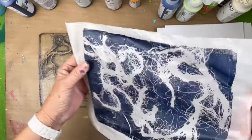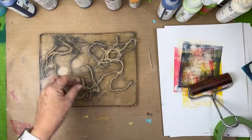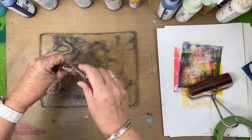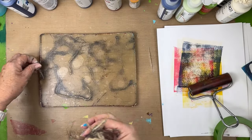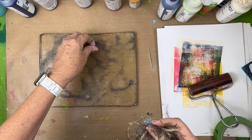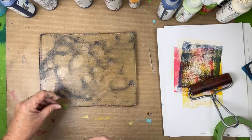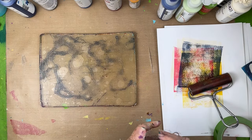This is a messy process because these fibers stick to the plate and they also stick to your brayer and within the paint. I don't suggest you reuse these — I might try, but it's really hard to get all of the tiny fibers off. It's okay to leave some on because that's going to add to the effect.